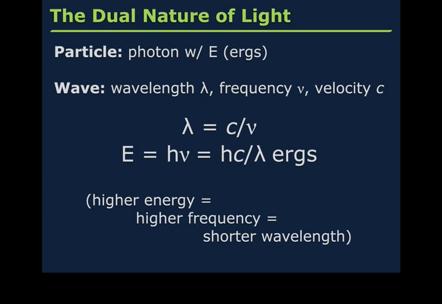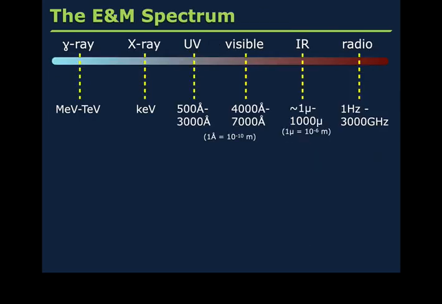The key thing to remember and kind of store in your brain from this math is that higher energy light corresponds to a higher frequency, which corresponds to a shorter wavelength. So if we go to a little schematic of the electromagnetic spectrum, you can see how this works. The labels here for how we describe light as we move from gamma ray to visible light down to radio also illustrate one of the themes that'll come up again and again over the course of this class.